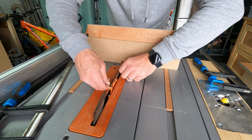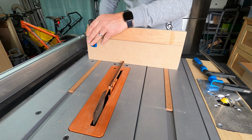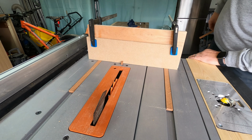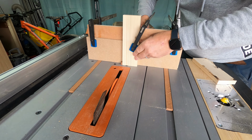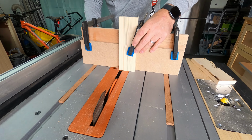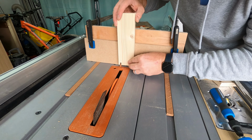Now, just as Keith had done, I set the pin up just slightly off centre. So I used the rest of that piece of wood I'd cut the pin from to get the distance right. And when I was happy, it was time to give it a test. So I attached the piece of wood and off it went. And as you can see, it worked really well.